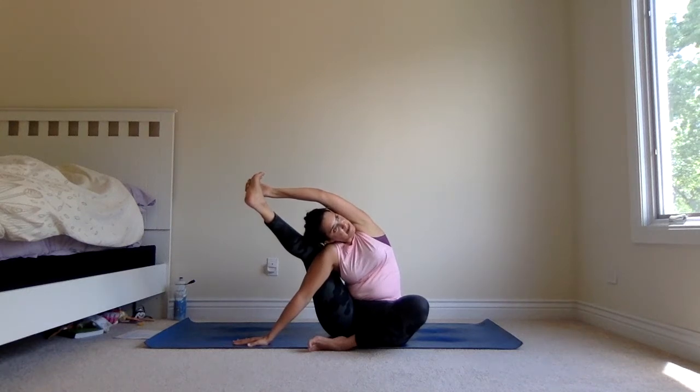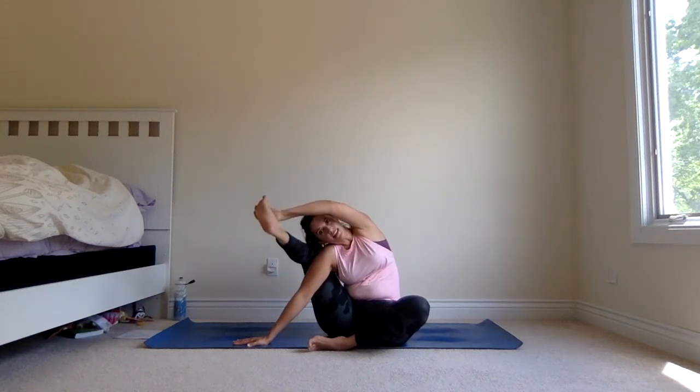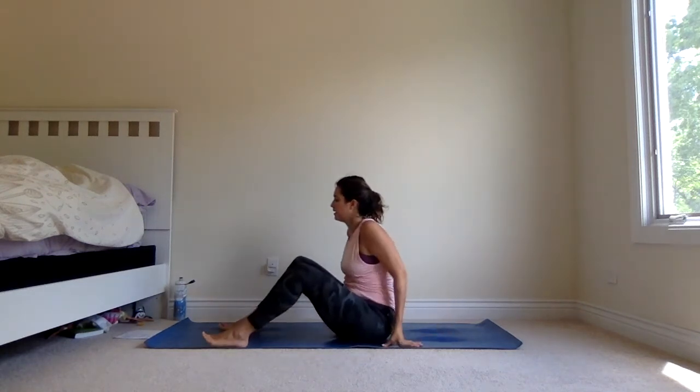And one side might be more open or tighter. This is definitely my more open side. And again, no forcing, just see what happens. Just observing, noticing, and then let it go. Good job. Let's windshield wiper again.